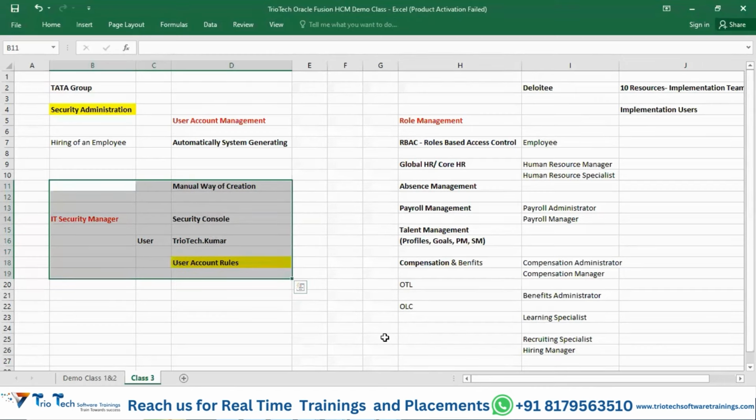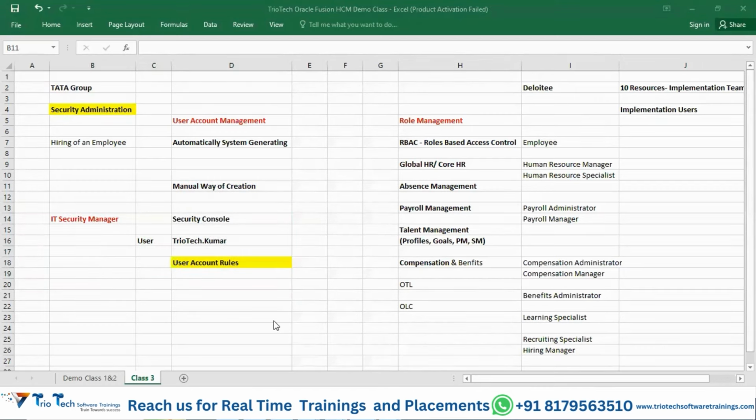Any questions? Yeah, hi Kumar. Yes, Sabir. Yeah, hi. Actually, I'd like to know, for any re-implementation, suppose some organization has n number of users, right? Correct. So when we are going with a re-implementation project and the cloud client is moving from on-premises to cloud, how will the user accounts be created for this n number of users? It is not possible to create one user manually at a time, right?